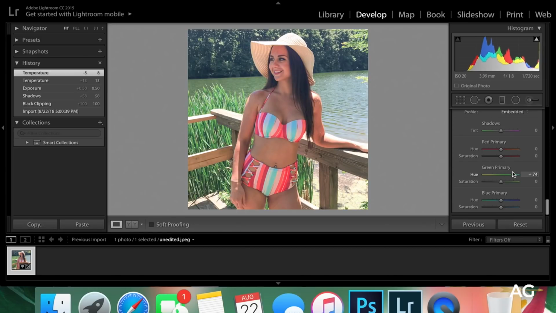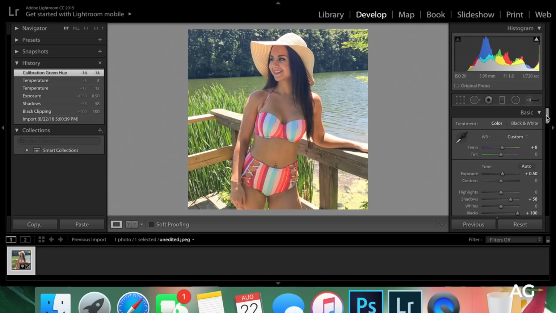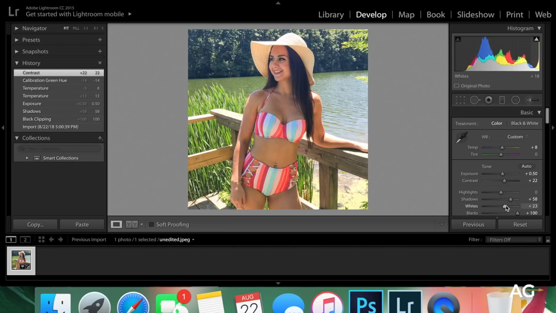And the next thing I like to do, guys, since I'm always shooting in nature, so I'm always around green, is I like to go down to the color selection and mess around with that green primary. As you can see, you just move it around and it's different shades of green. I like to find the kind that I just like, that I think suits the picture. Up the contrast a little bit here and there, you know. And play around with the whites as well. Gives it a little more of a pow, I think.